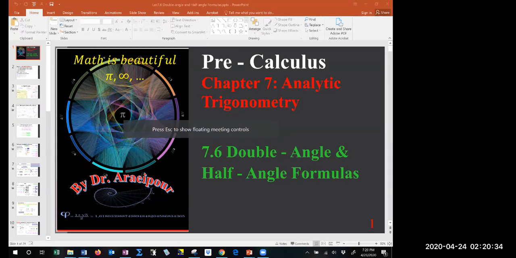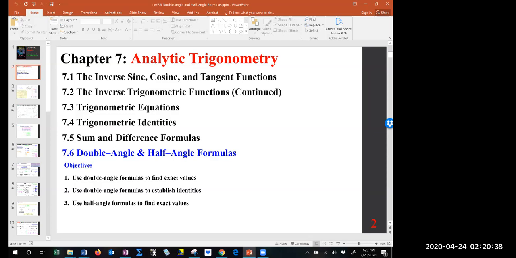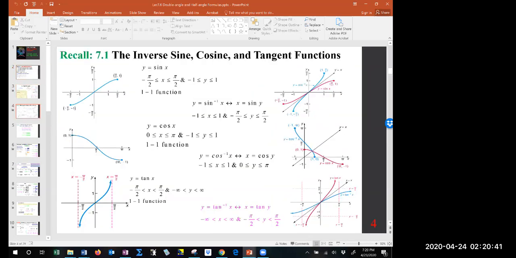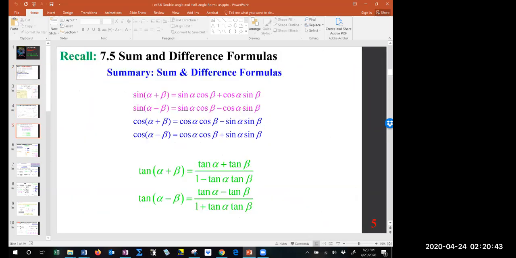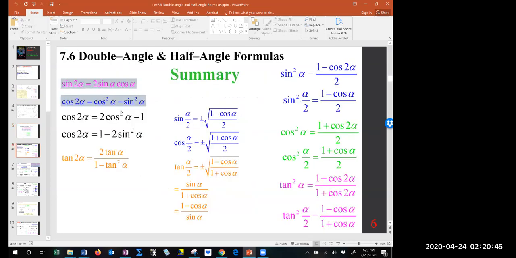We just established some formulas in section 7.5. And here's the synopsis of 7.6. There are a lot of formulas, class. Believe me, I understand. Double angle, half angle formulas, you name it. So I want to go over some of the proofs quickly, so at the very least we have an idea how we arrive at them. And then we use them.